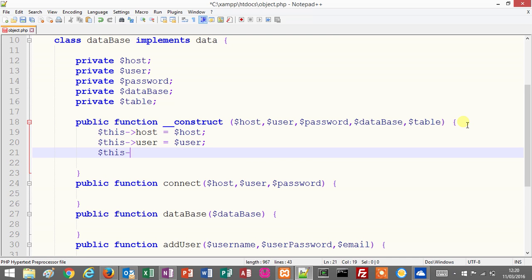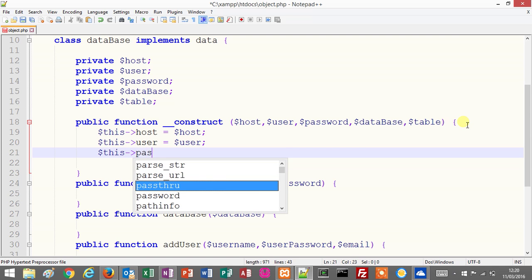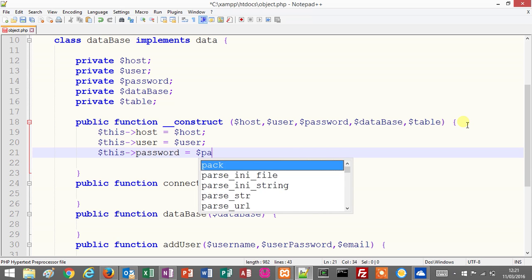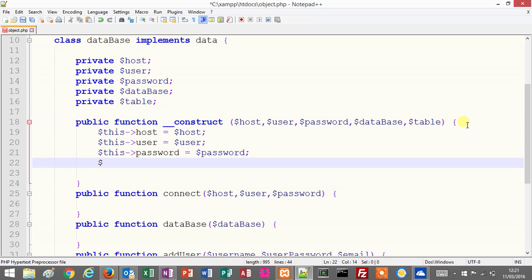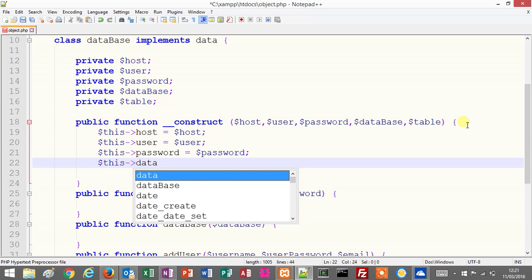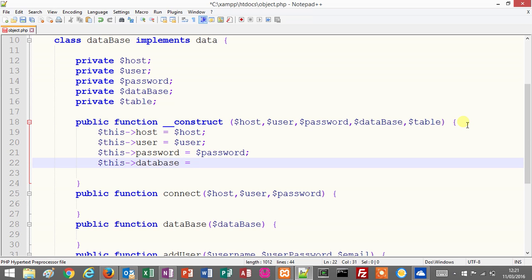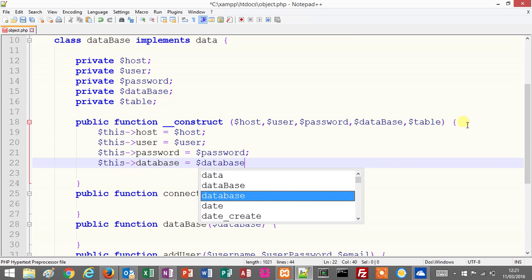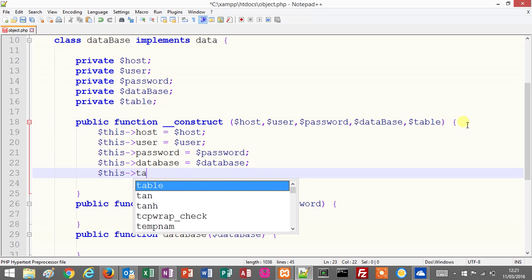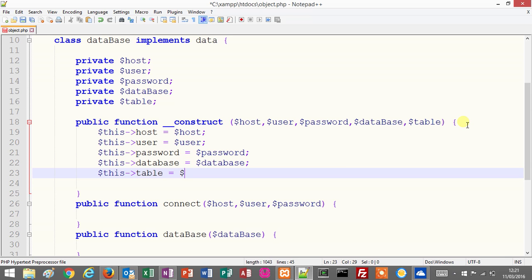This password is equal to whatever password is passed to the constructor. This database is equal to whatever database is passed to the constructor. And this table is going to be equal to whatever table is passed to the constructor. So there we go. Happy days.